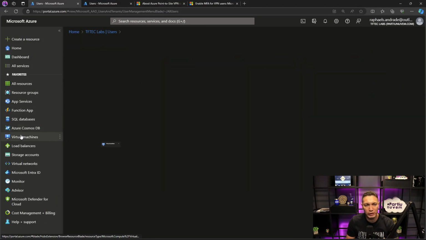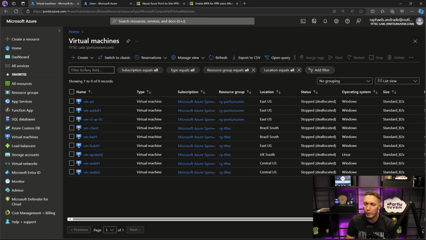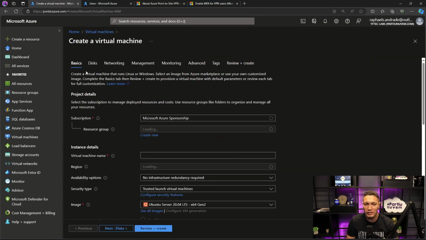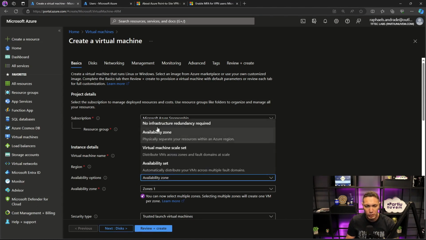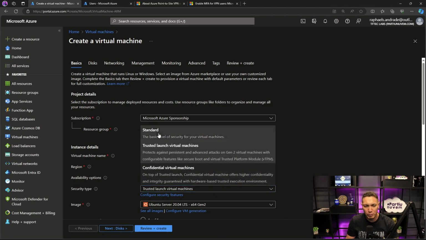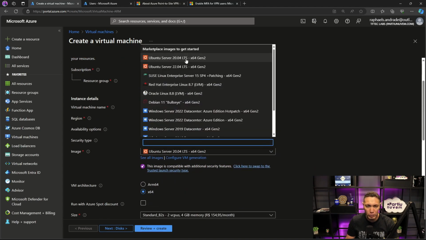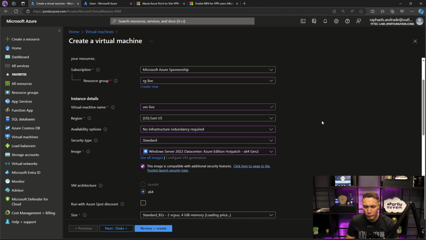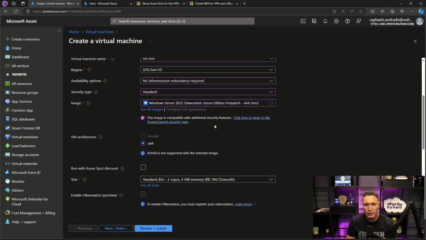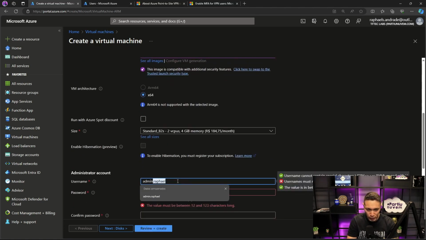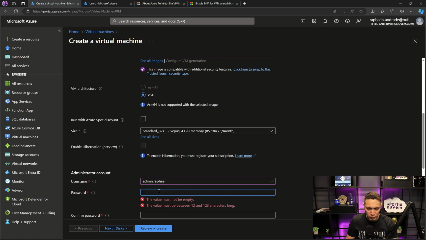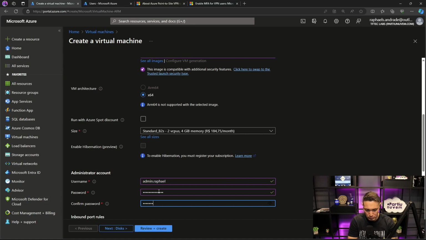I'm going to create a machine, a simple machine, just for us to do a connection test. I will create a machine with no public IP. So I'm going to select the resource group Live. I'm going to put a name here, live trace. I'm not going to use another availability option. I'm going to leave the security standard, and here I'm going to use a Windows Server 2022, okay? Any version you have, just for us to do a connectivity test. I'm going to let it use the P2S size, put a user here, the administrator, the password, okay? I'm going to move forward.